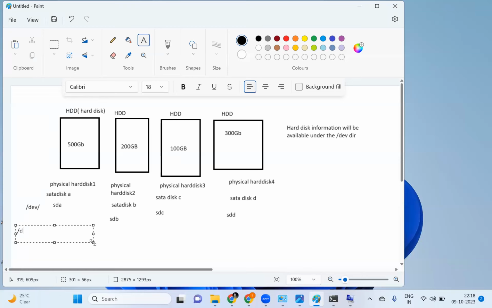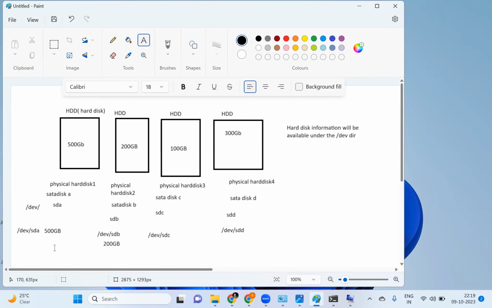So where is it? Under /dev: /dev/sda, /dev/sdb, /dev/sdc, /dev/sdd. This is the first hard disk, the second, the third, and the fourth. The first hard disk contains 500 GB, the second hard disk contains 200 GB.